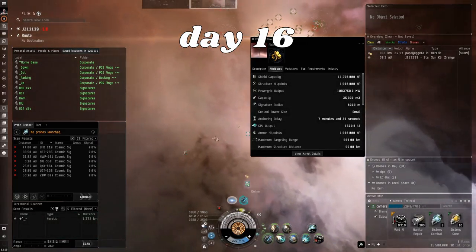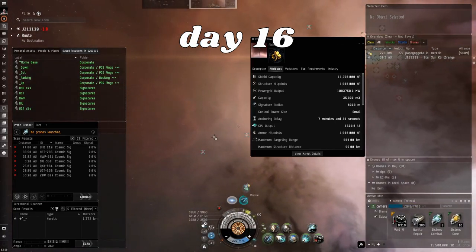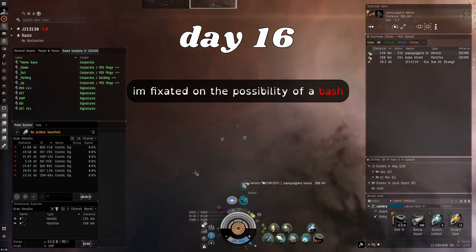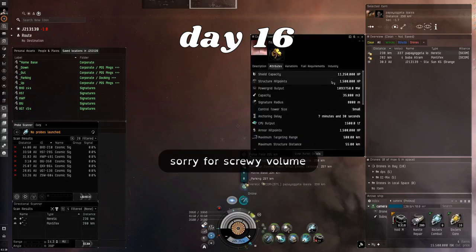Oh, they are coming back. Interesting. Both back. Looks like they might shoot a little bit more. But anyway, so they're gonna have to commit some actual high DPS ships to kill this.